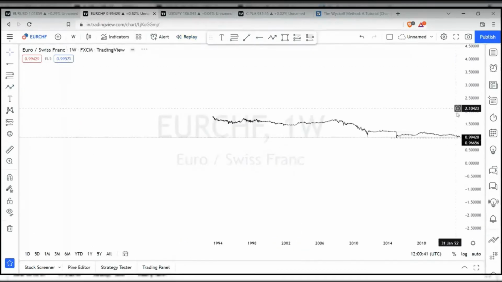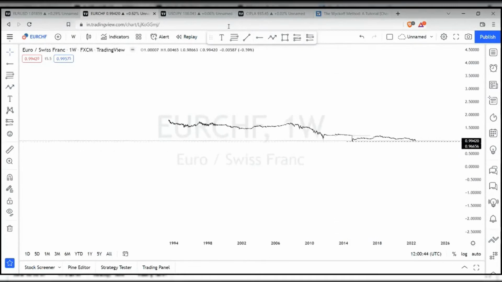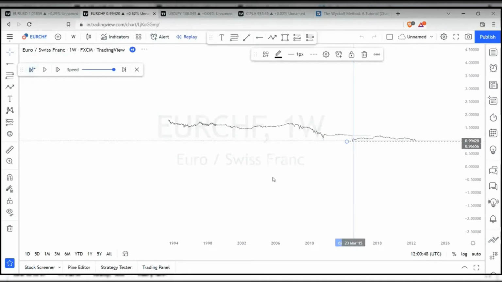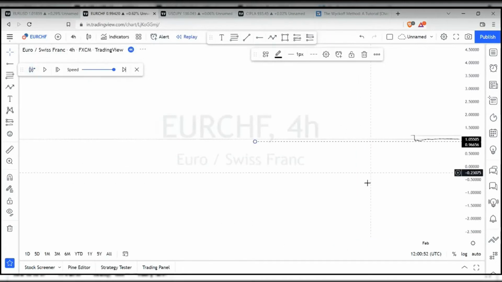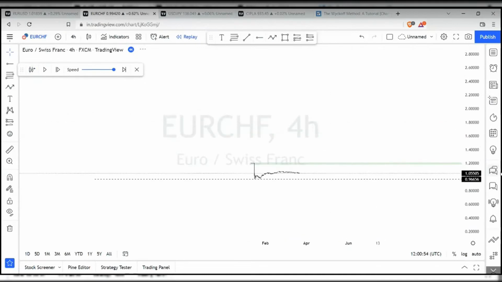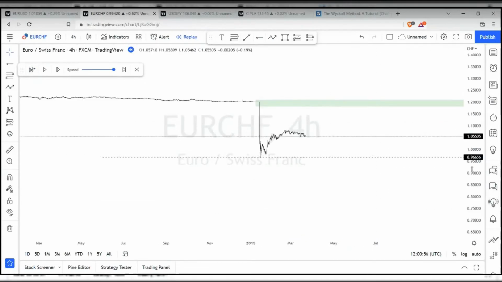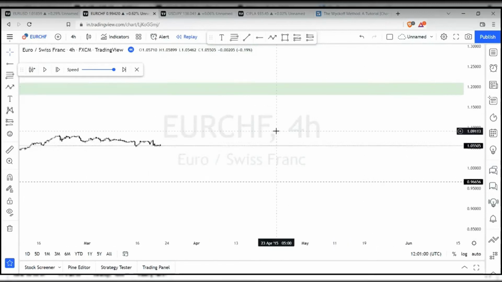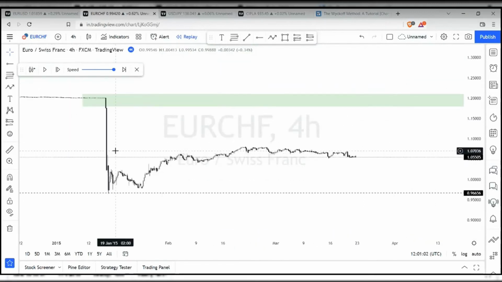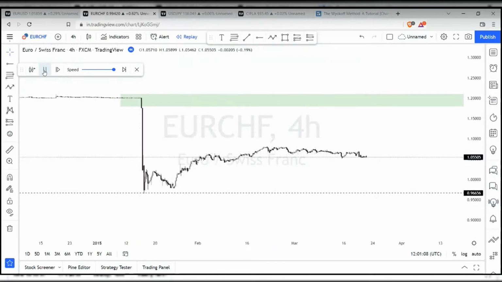Okay, somewhere here, right? We play here. And we'll try on a 4-hour chart. 1 hour, not available. Okay, so let's try this. Now, we have seen this many times, especially on high impact news. We have a move like this and price coming this, and we don't know where to involve. So let's wait. Let's see what it does.